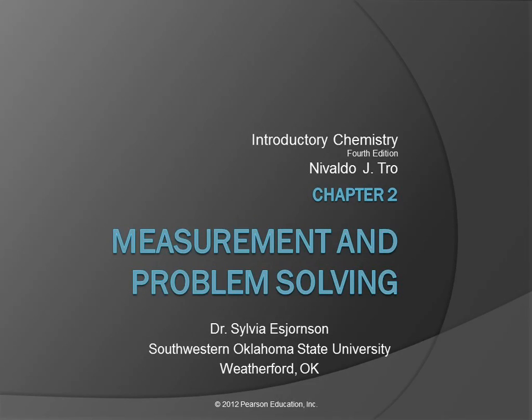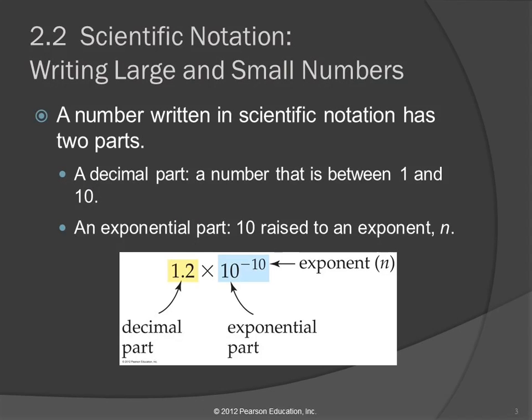Chapter 2, Measurement and Problem Solving. This chapter is really important. Okay, and if you look at the schedule, you'll notice that we're spending a lot of time on Chapter 2. And that's because this stuff is really, really important to grasp, because it's kind of foundational for a lot of other things we're going to be doing.